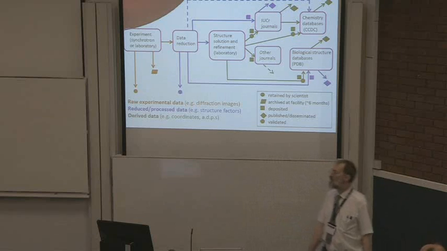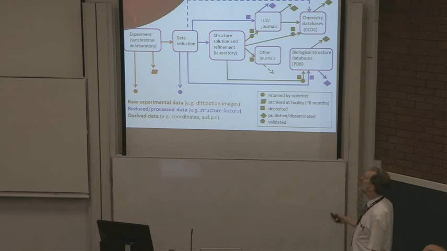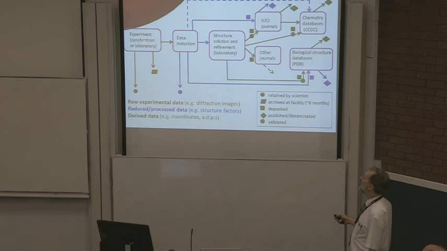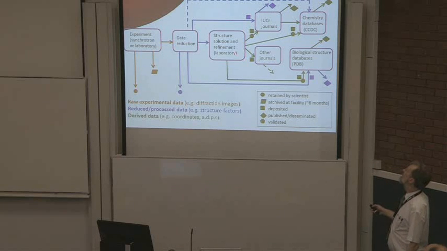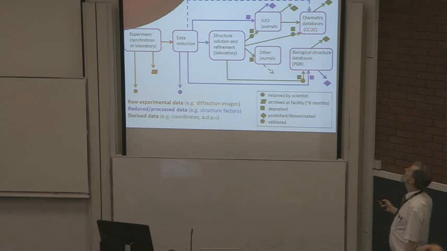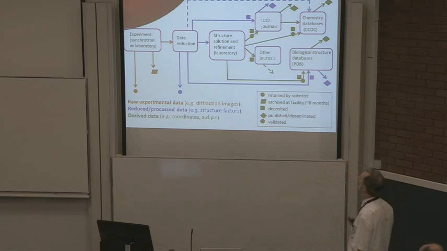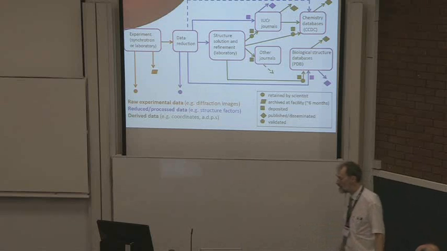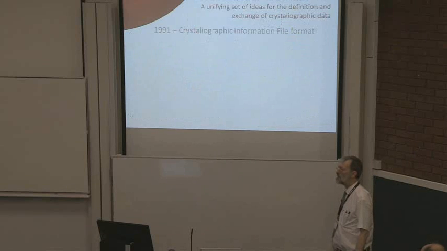This allows us to construct a schematic — one that may come up a couple of times later in the day. Through our standardization efforts, there are possibilities for taking data all the way from raw data through the various reduction and processing stages within the laboratory, through to publication, deposition in databases, and redistribution from journals or databases. It is a very full pathway — what I've characterized in the title of the talk as a coherent information flow — and one that as a community we are very fortunate to be able to support.